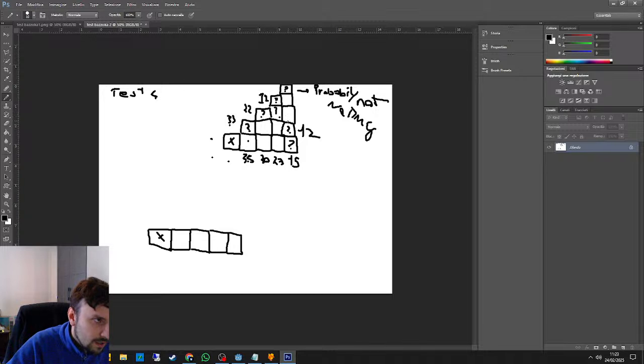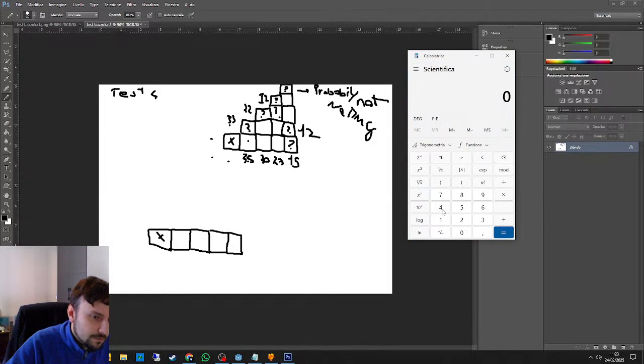4 and 3, which means 4 squared is 16 plus 9, 25. The square root of 25 is 5. So this is not included.